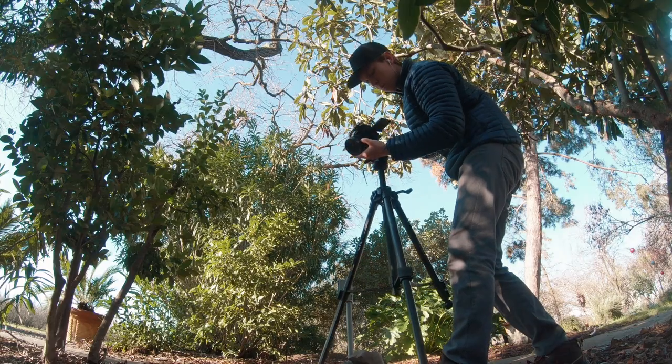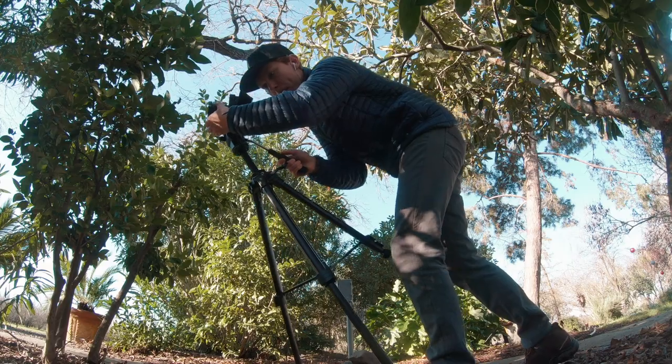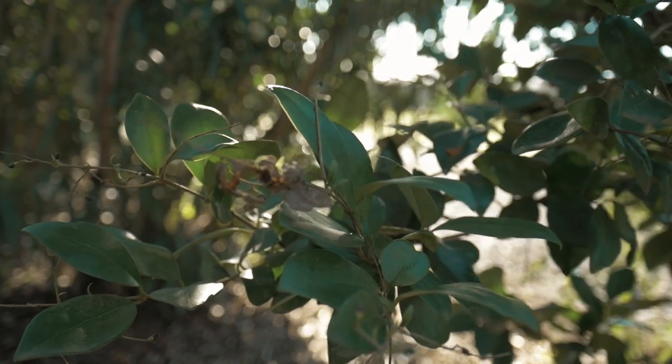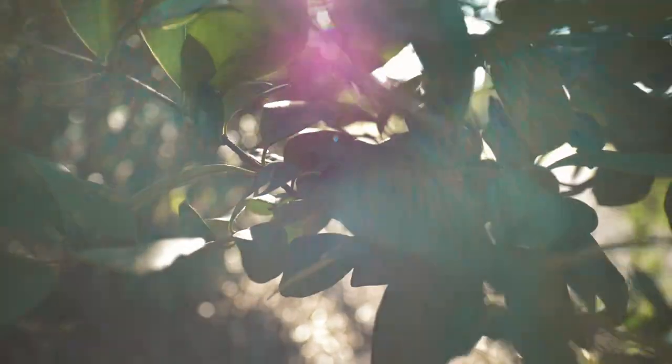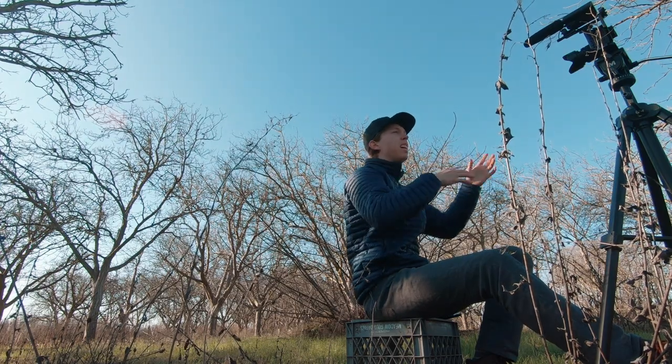My third tip is to start with a pan up or pan down. When you're moving your shot backwards, you want to pan up or pan down at the very beginning. This is a really cool way to introduce the shot or subject you want to be panning into — bringing the camera down towards the subject and revealing it as you're pulling back. You can really only do this in one direction: if you're making the jib shot pull back, you pan from up to down before you pull back; if you're pushing forward, you go from down to up. It is a cool shot to introduce more motion and creativity.